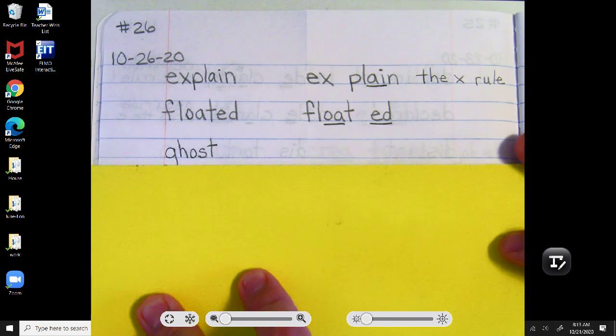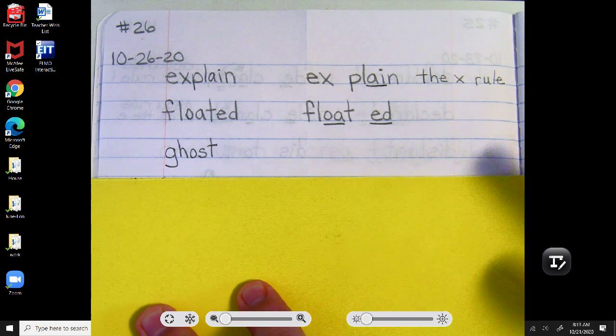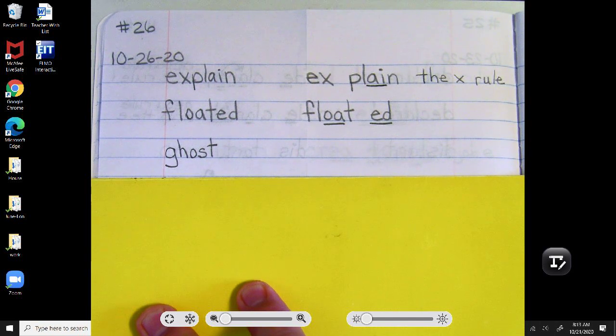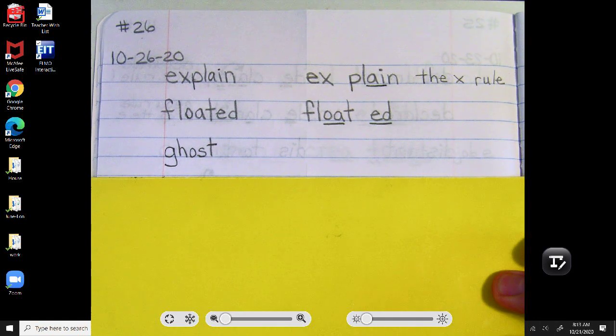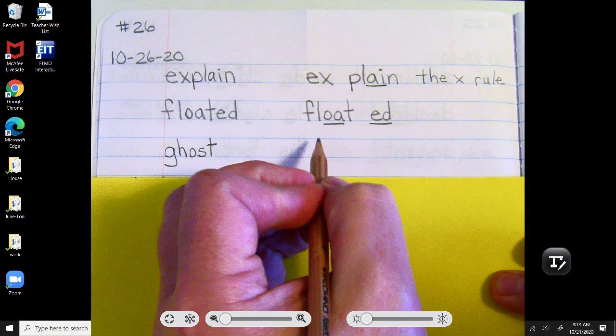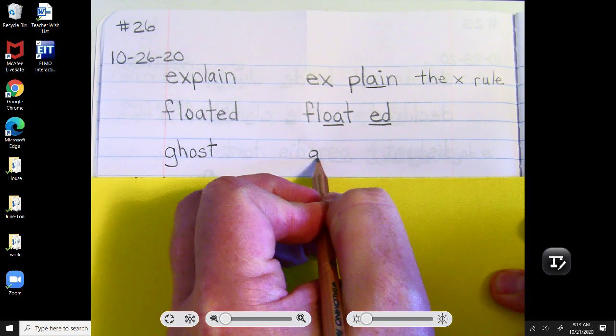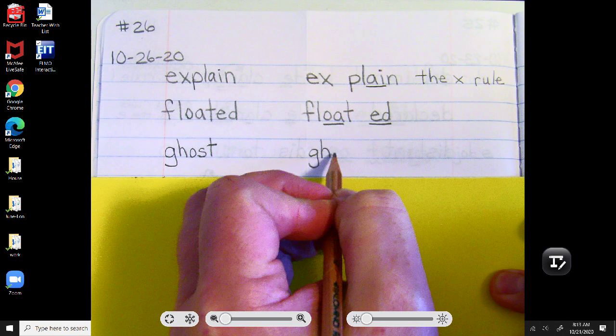Our third word, scholars, ghost. Now, before you analyze ghost, I'm going to give you a little hint. There's a rare phonogram in it that we're going to squiggle. So keep that in mind, try your best, and we'll check it in a moment. Let's see how you did. How many syllables in ghost? Right, one syllable. Ghost is a one-syllable word.